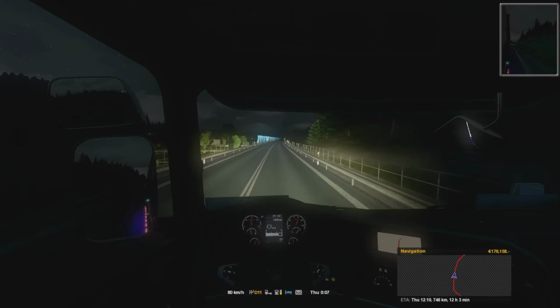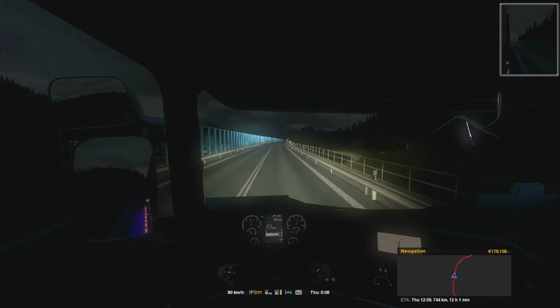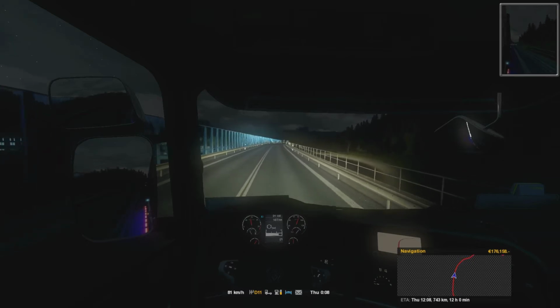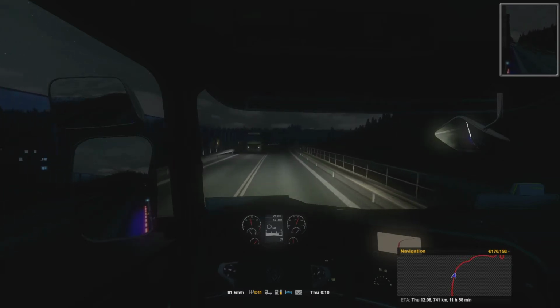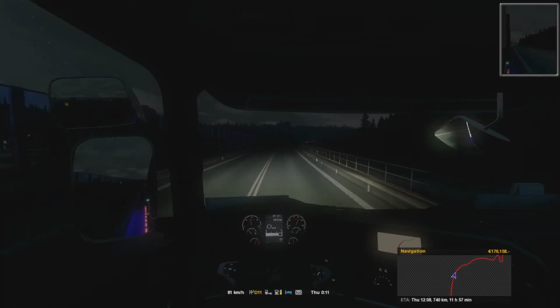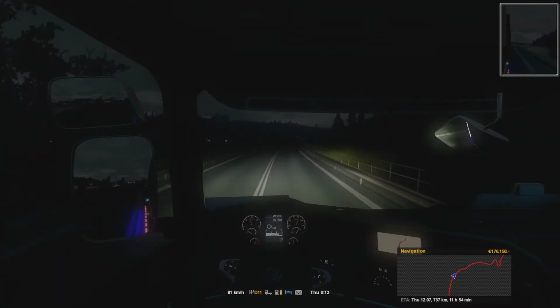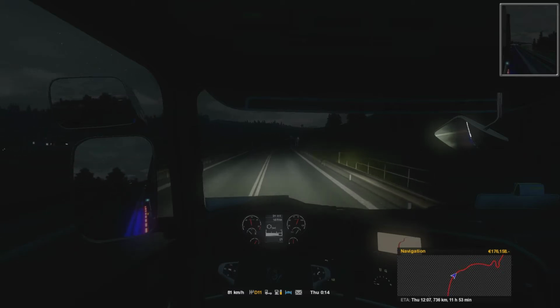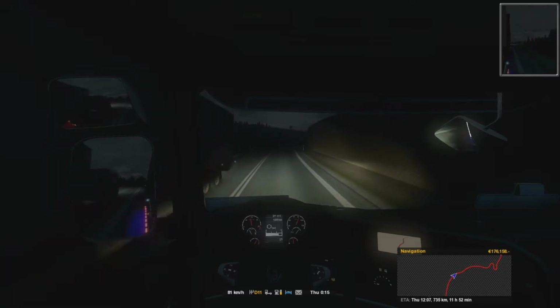And there we go. We're going to put it at 80. I know the speed limit said 110, but we're on a blacktop, guys. I mean, come on. That's kind of crazy to be speeding. Especially at night. I mean, look at it. Oh, and look at that night. Isn't that night great? If I get on a nice straight stretch of road, I'll hook it up and let you guys check it out. Because I kind of suck at driving anyway.